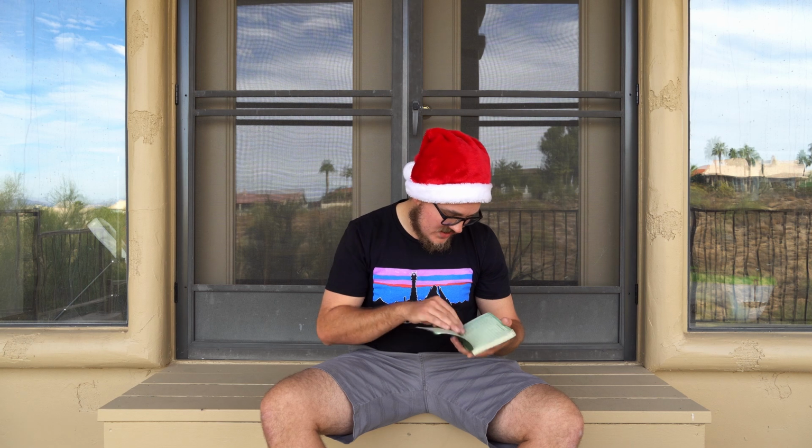It comes with grid lines, so if you want to write out maps, you can do that. I just take little logs of my adventures, maybe some of the things that I saw. It's a great place to put down your ideas and thoughts, and it's water resistant, so it's great for any sort of field notes. And in the back, there's all sorts of, I think these are actually designed for military application and maybe doing some tactical stuff like that. Set up for that. It's also just great for being in the outdoors. They're very durable, very good little notebooks.